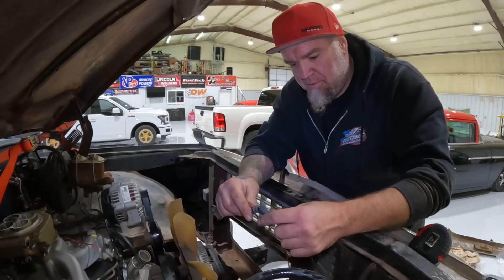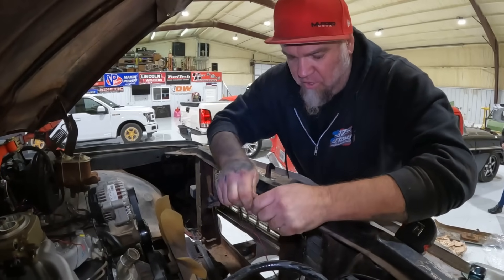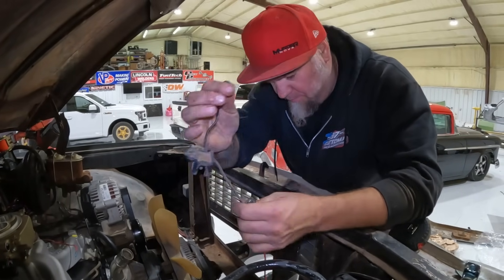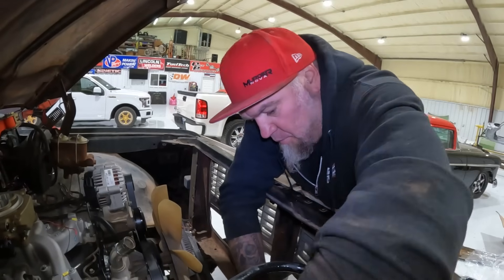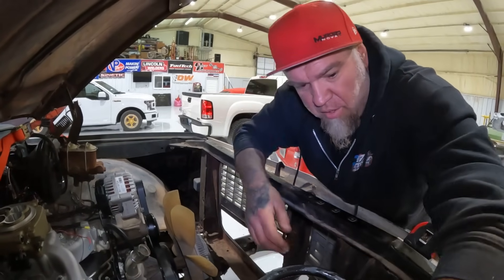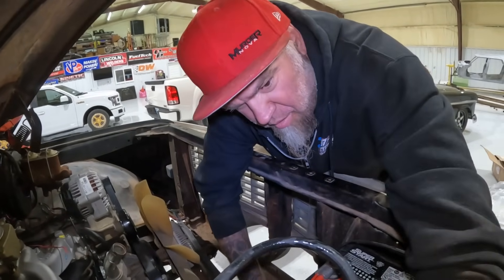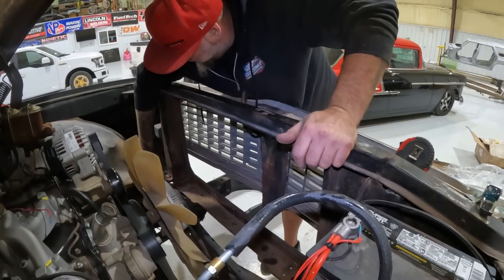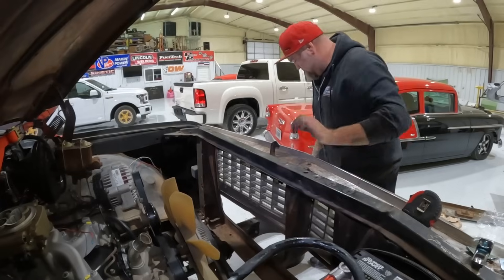Drop the radiator in. This is gonna arc off of something — no, it's Aiden. He's all over town beating that truck up. We'll see you in a little bit. I say we just leave this unplugged and find the little screw or whatever. That's hot just to let you know. I'm gonna put it in.